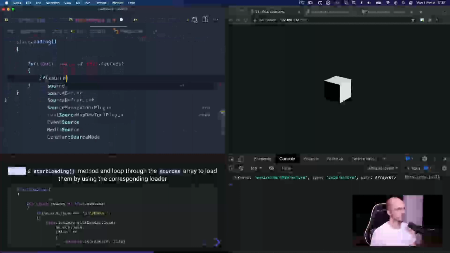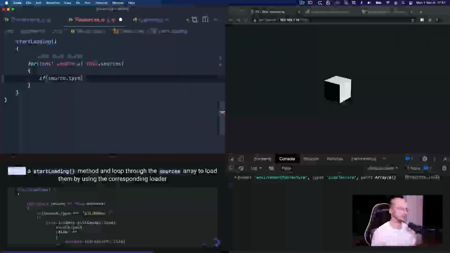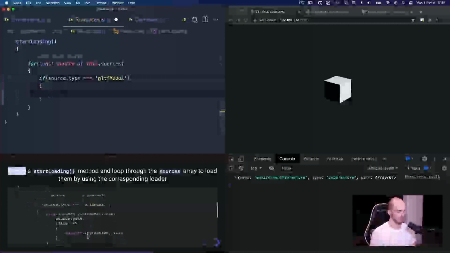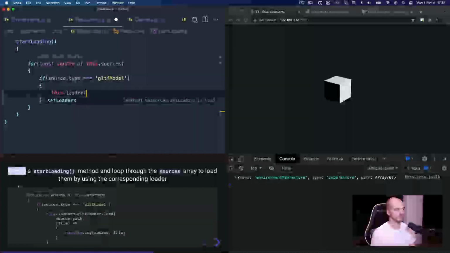If source.type, we could have used a switch, but let's keep things simple. Equal, it's the same as equal, so use whatever you want. In our case, it's the same. So if it's a GLTF model, because we're going to add one that has the type gltfModel, well, we do this.loader. So I'm going to use the GLTF loader.